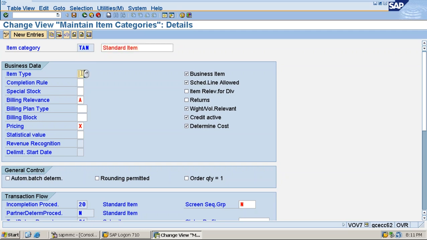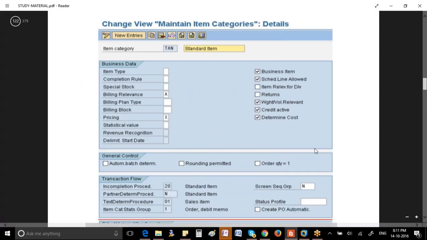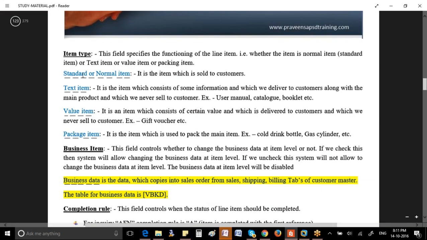So this item type field tells what kind of item that is. If it's a text item, it is maintained as A or something, and value item it's B. So you need not even go to the system. In my document I have mentioned everything: what is a standard item, what is a text item, what is a value item, what is a packing item. Oh yeah, packing item. What is a packing item? Suppose the material you sell to customers is a soft drink, Coca-Cola.